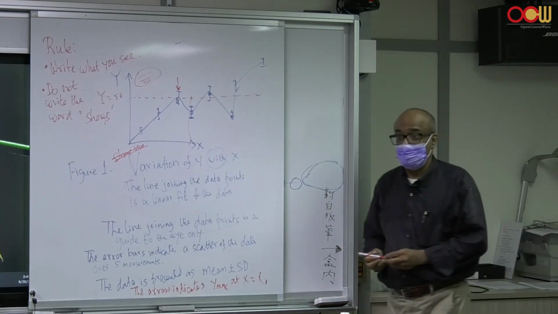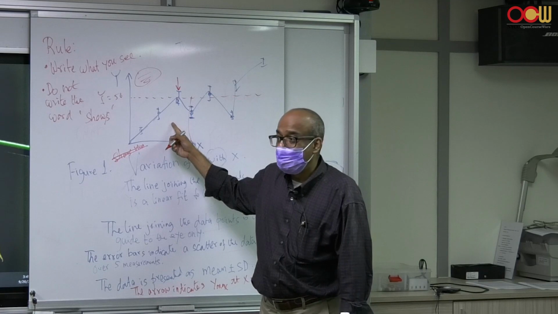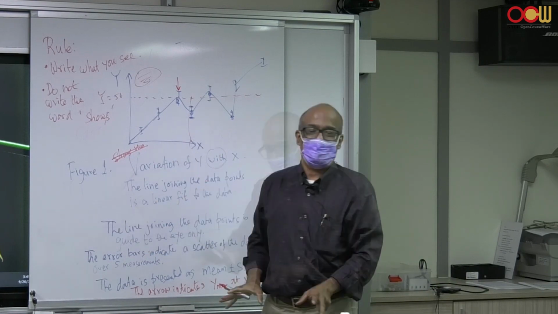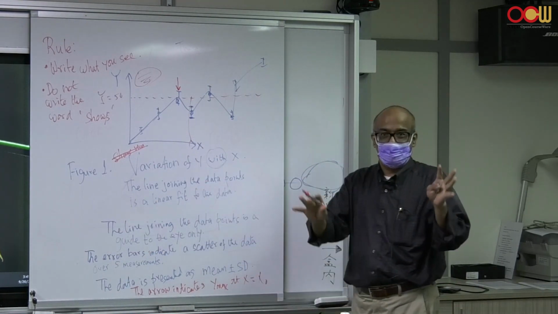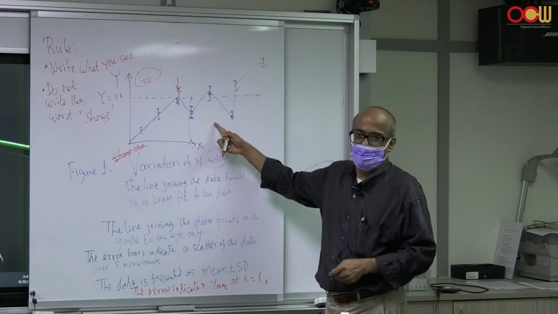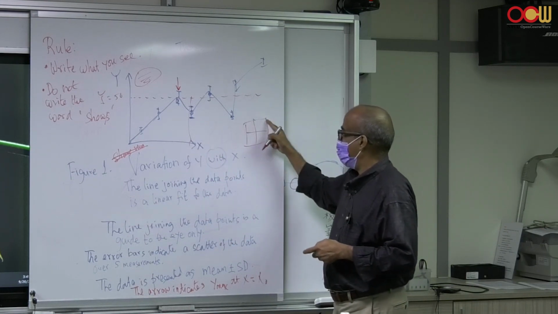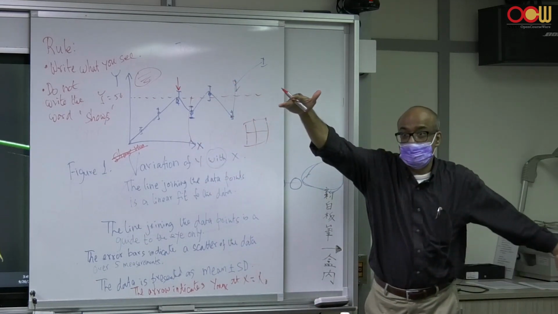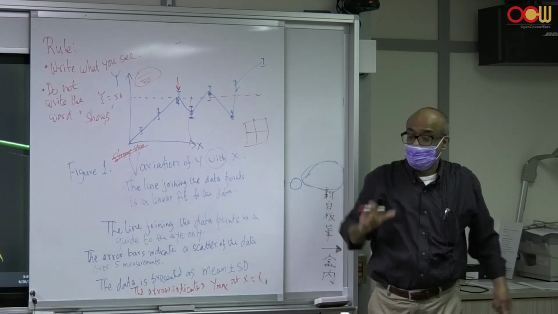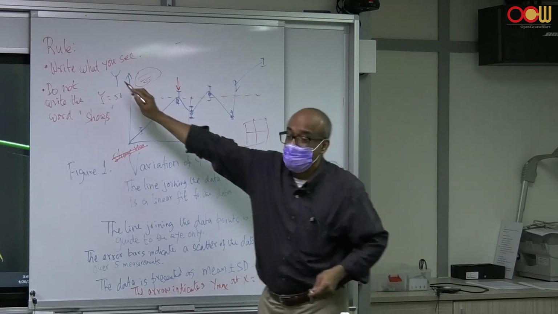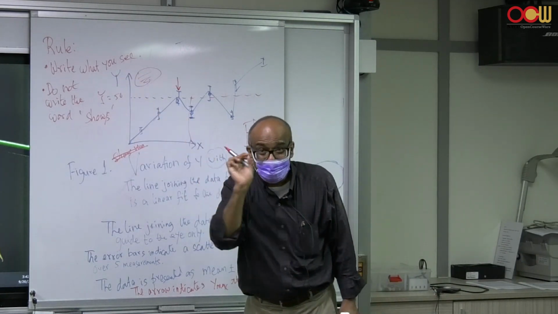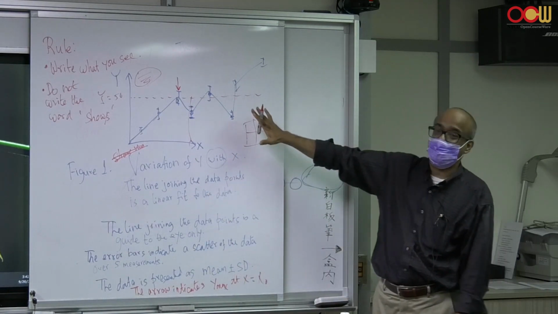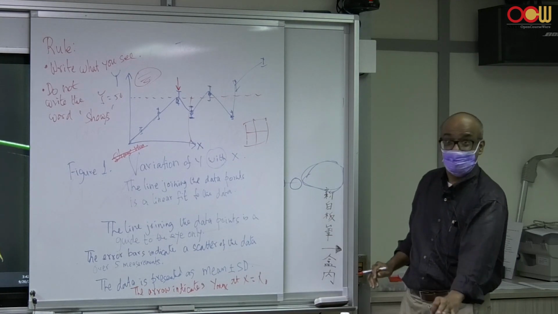However, you can understand sometimes your figures are not that easy. Sometimes it's a combination of data, of image, of something else. There will be complicated things. Remember, in modern day science, there is nothing like this figure. All you have will be A, B, C, D, E, F, G, H. There are so many, and this caption becomes longer and longer. So it's very difficult. Just remember this clue. Write what you see. Every little detail you see, you have to write. So now I start with a very simple one. Later on, I will show you very, very complicated ones.